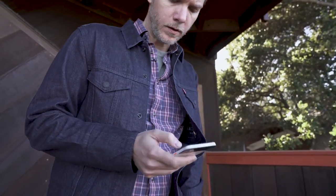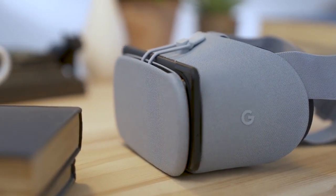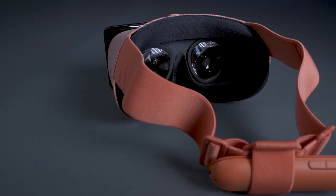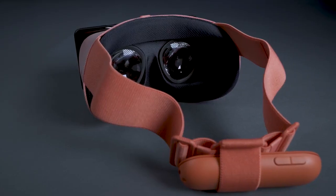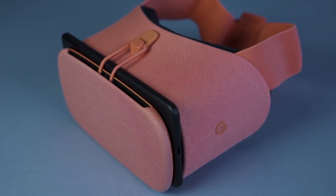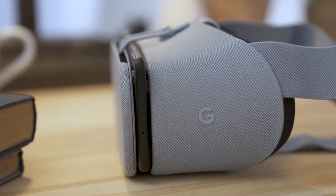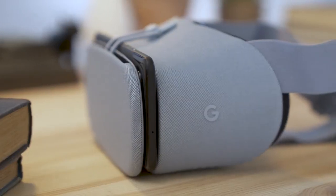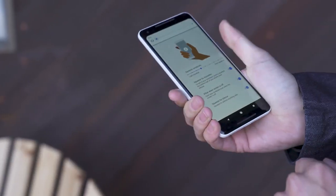And you know, this is as good a place as any to mention that Google is also releasing a new version of its Daydream View VR headset that works with these phones. They have new lenses that are sharper and give a wider field of view. They've been redesigned to let in less ambient light, and there's a top strap too if you're going to be wearing them for a long time. There's even a new heat sink on the flap that draws heat away from the phone. That's all I'm going to say about them though, because I have a family member that works for a competitor, but expect a full review from Addie Robertson very soon.